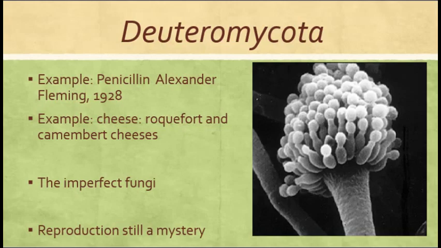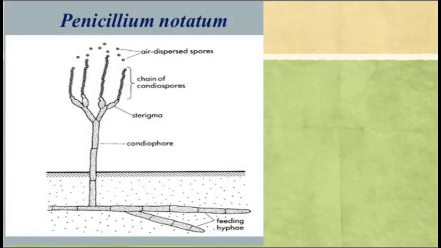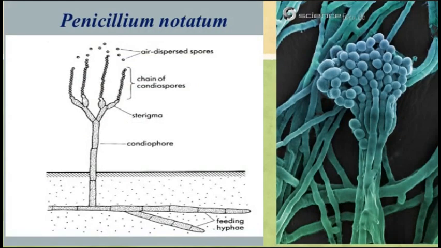All right, I believe that Deuteromycota means imperfect somehow. That's where the imperfect comes from. All right, so Penicillium notatum is one of those, and that's what it looks like under the microscope. We will be looking at this under the microscope on prepared slides as well, and it should look something just like that, and you'll be drawing that.